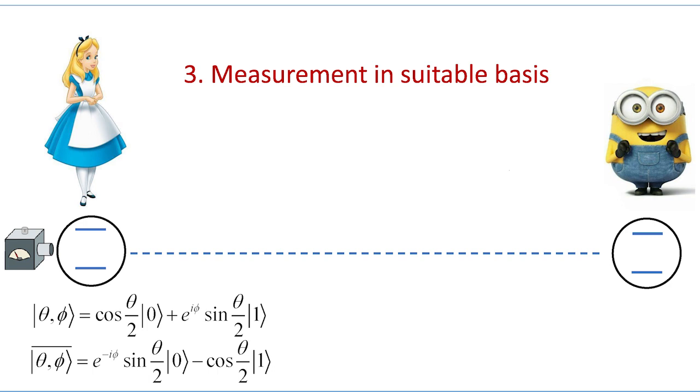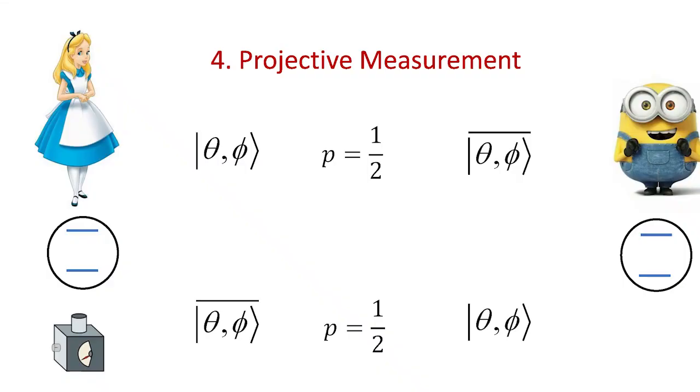Since 0 and 1 are the standard basis, we can always perform a transformation so that from this basis, we can go to the qubit basis. These two states also form another basis for the Hilbert space. And after such a measurement on her part of the entangled qubit, Bob's state also collapses into the desired basis.